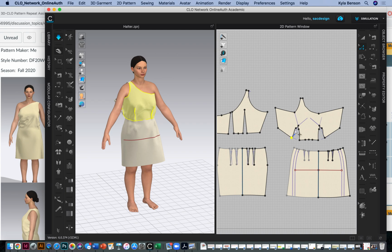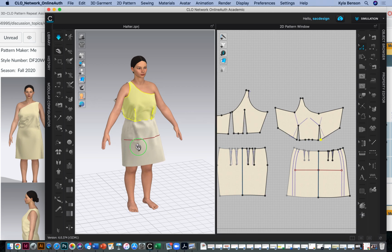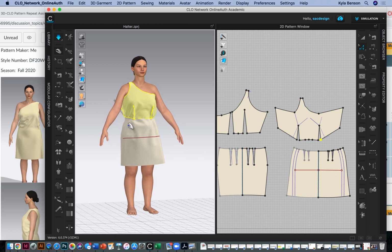Let's see here. I know this is all shape. I'm just going to get rid of those little points because I'm not sure what your darts look like. Let's simulate this guy. So, I mean, it's obviously just too big.